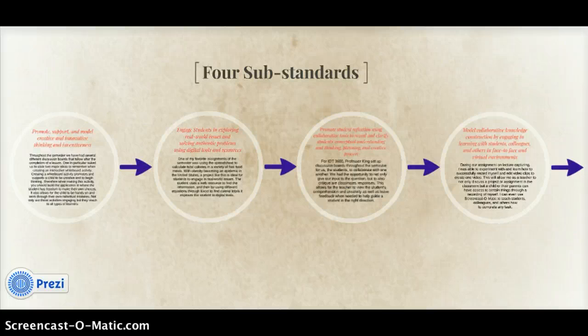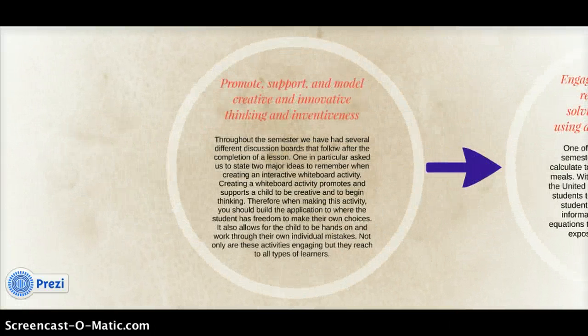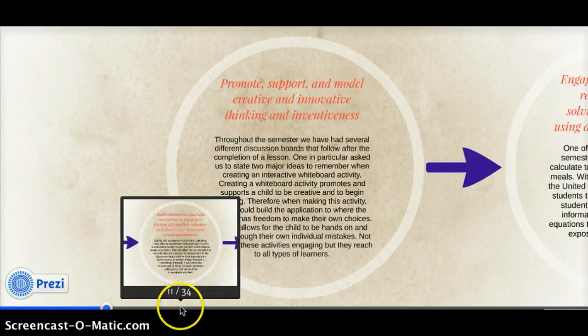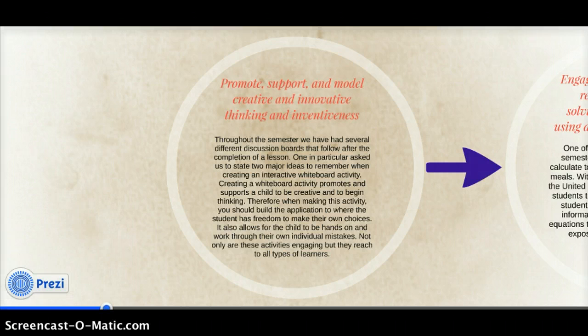So for the first one, the first substandard is to promote, support, and model creative and innovative thinking and inventiveness. Throughout the semester, we had several different discussion boards that follow after the completion of a lesson. One discussion board in particular asked us to state 2 major ideas to remember when creating an interactive whiteboard activity.